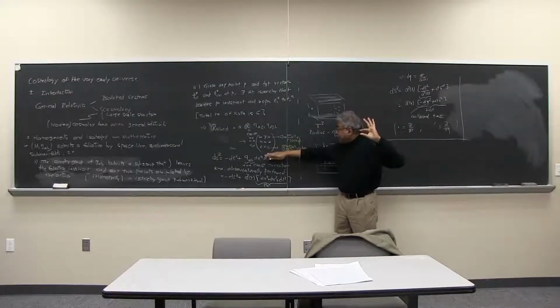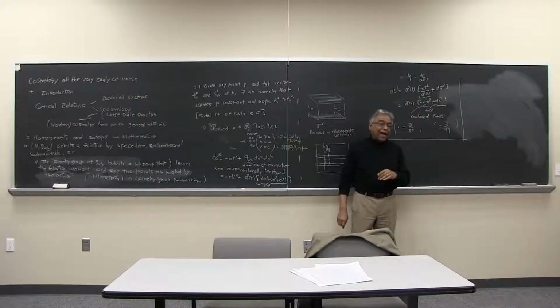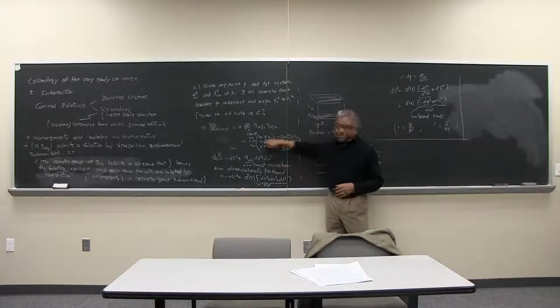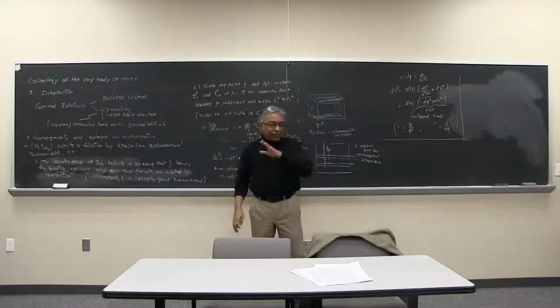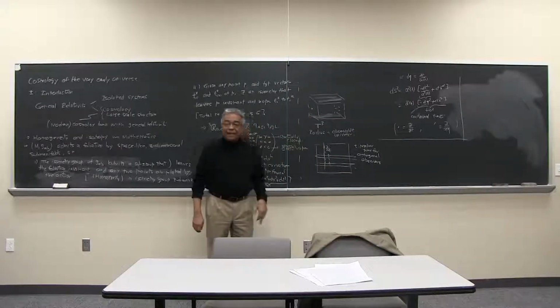And the thing is that if k is not exactly 0, the error bars are such that it's more likely that it has a positive k rather than negative k, positive scalar curvature rather than negative scalar curvature. But ironically, in the literature, you will find the negative case being studied much more because somehow it fits in better with string theory. Whereas if at all k is not equal to 0, we should be really looking at this and understanding the perturbations of this. And it's very surprising because the detailed perturbation theory and observations, and the effects of finiteness of the universe and such things, were not actually worked out.